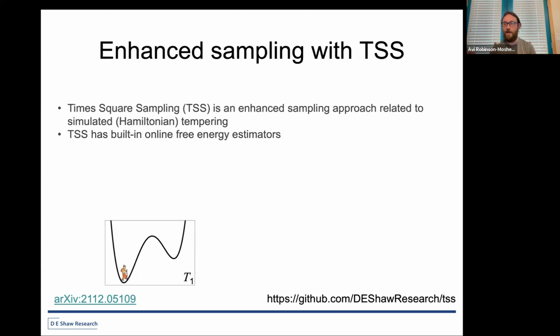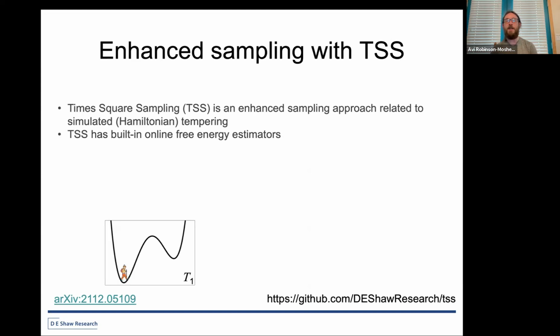Simulated tempering, instead of running a simulation at every one of the Hamiltonians, you run one simulation and it hops around in Hamiltonian space based on transition probabilities that are governed by its current configuration and also some weights that you configure the simulation with for each Hamiltonian, which are generally related to what you think the free energies of each of the Hamiltonians are. The tricky bit with this is you have to provide these weights a priori, or have some way of running for a bit with your initial guess for the weights, coming up with a new guess based on the simulation you ran, and then rerunning. So it can be somewhat onerous to get good simulated tempering simulations running.